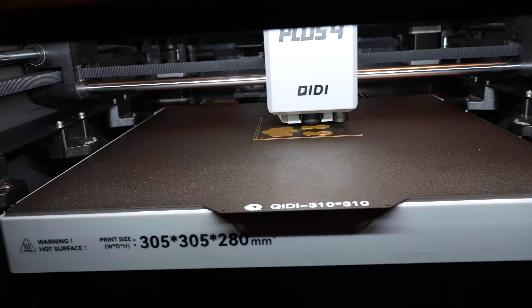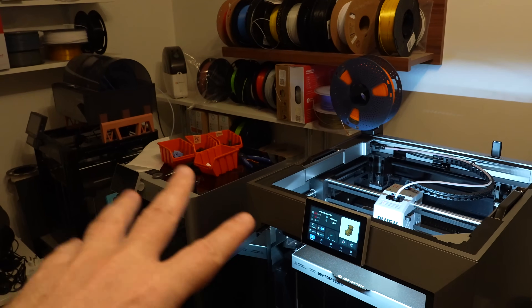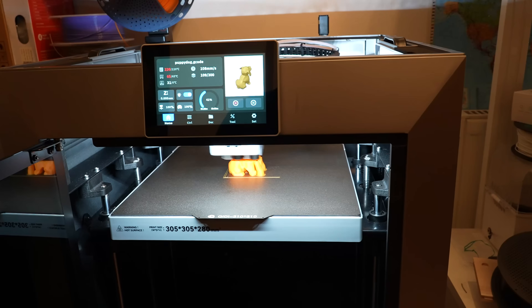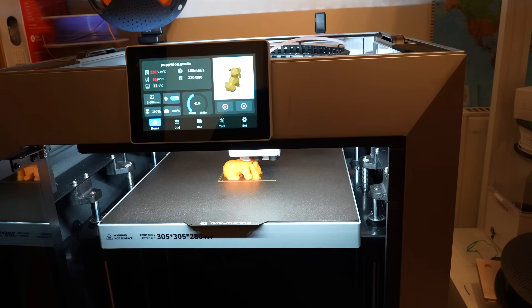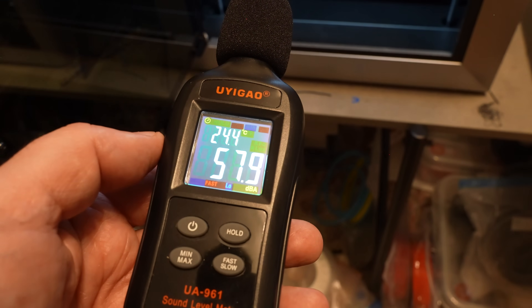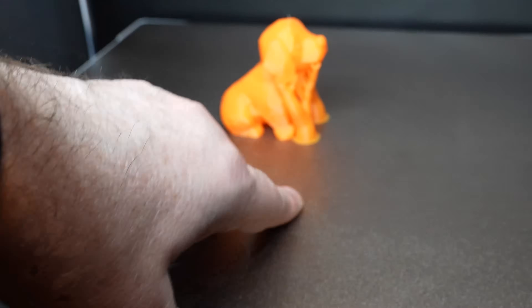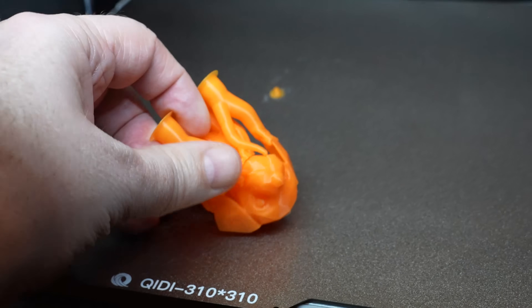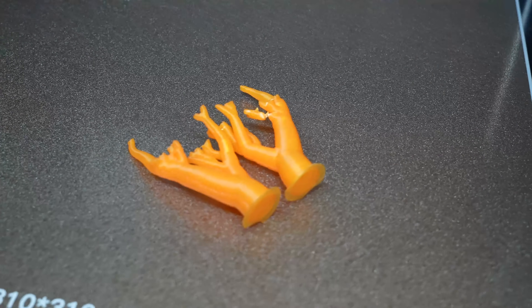That was the end of the first layer. The whole desk is shaking. It's a pity that for PEI I have to open the doors because it would be much quieter closed. From half a meter distance the noise is approximately 60 decibels. Cute result — really nice printing, no complaints here, though sometimes these tree supports are interesting too.